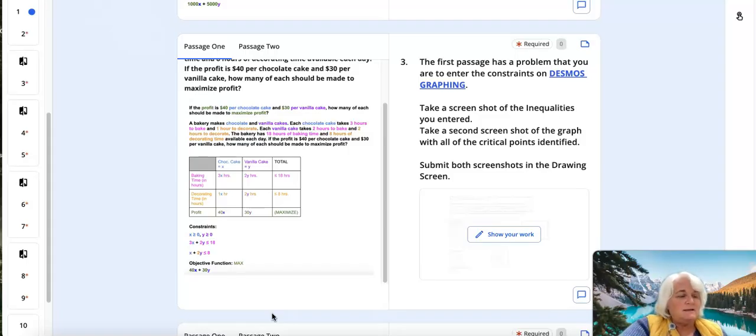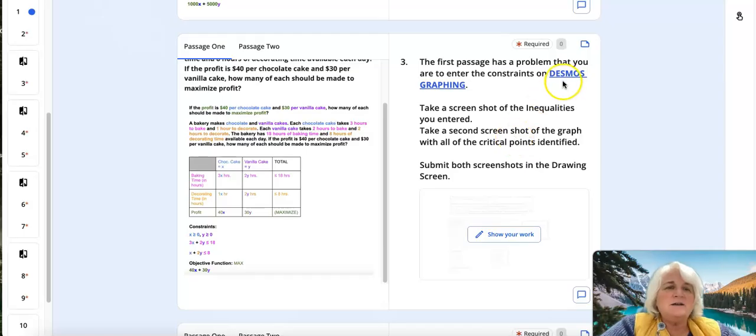So because I'm going into Desmos, I'm going to write down these constraints. I have x is greater than or equal to 0. Y is greater than or equal to 0. 3x plus 2y is less than or equal to 18. And I got x plus 2y is less than or equal to 8. So those are the constraints that I'm going to put in, that it's already done for you. You can look this over to see, hey, how did she get these constraints? That would be a good idea because that's coming in this lesson.